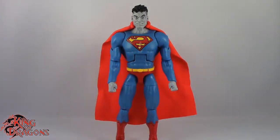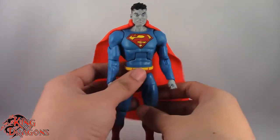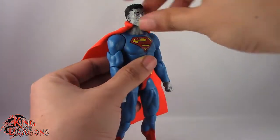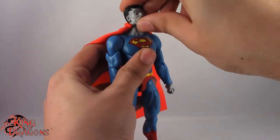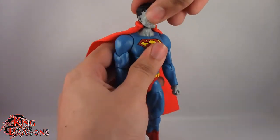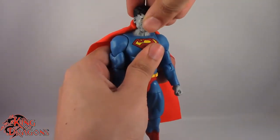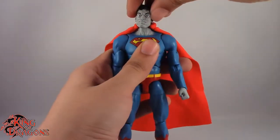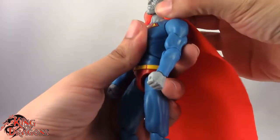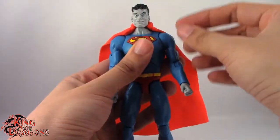So with the comparisons out of the way, let's actually take a look at his articulation. Now, Bizarro here does have a ball hinge in the neck. I believe it's a ball hinge because he can go back a little bit. I know it is a type of ball joint, but a ball hinge, it might be. He does get some up and down movement. Some slight tilt movement, and even with the cape on, you still get some good movement out of the head, so I do like that.